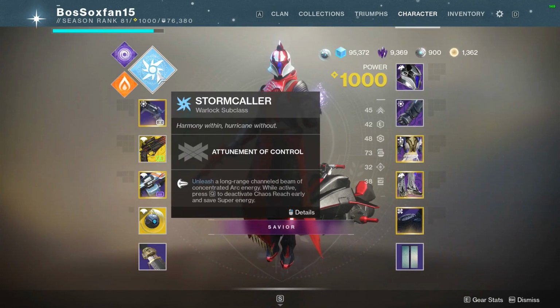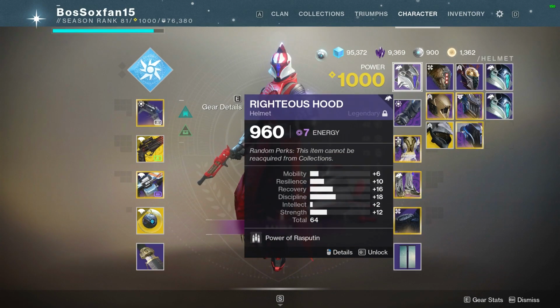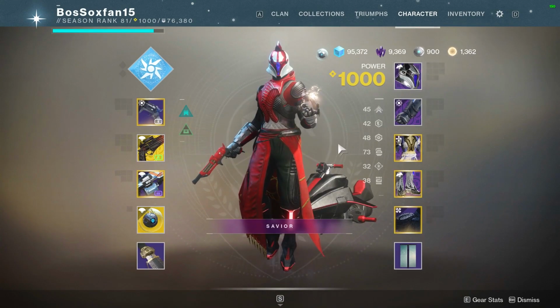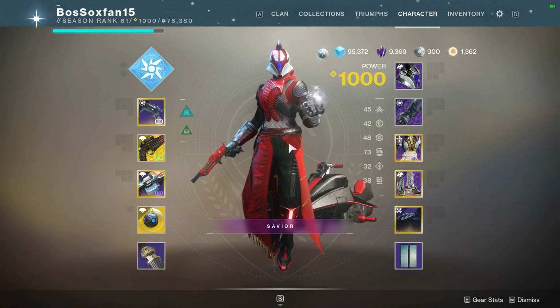We're actually swapping it to Edgewise because Edgewise procs Demolitionist, which will give us more grenades, which will proc more Tyrant Surge, which will proc more Power of Rasputin. And overall, that's all a really, really strong combination.